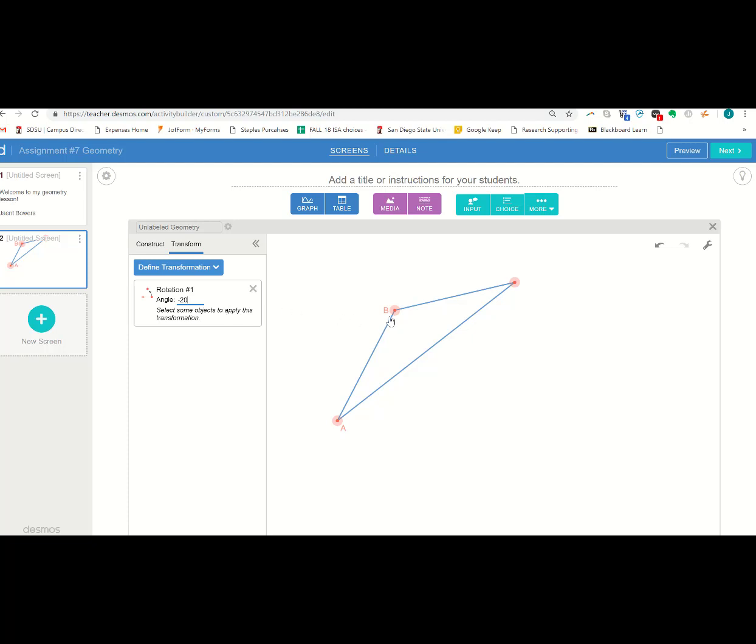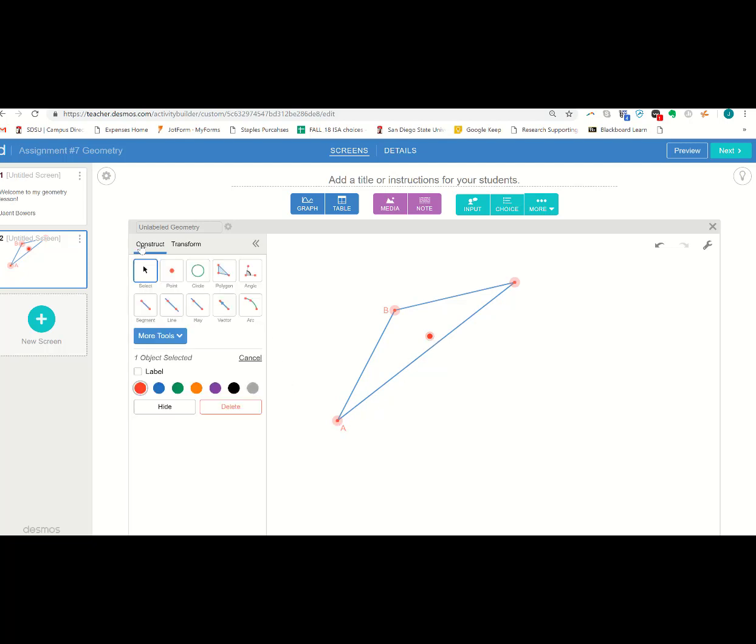Well, we're just going to do point B. And then when I click apply, yay, it worked. So you can see I was off a little bit. So now what we want to do is to create a ray from A to this point here. So I'm going to go back to construct, and I'm going to say ray from A through our new point here. So now what I'm going to do is to just delete this because that was just a starting point. And I'm also going to delete this because that's just a starting point.